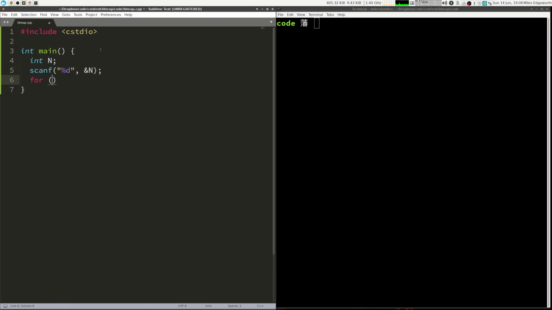So first off, let's read in some integers. And let's just print them out again.